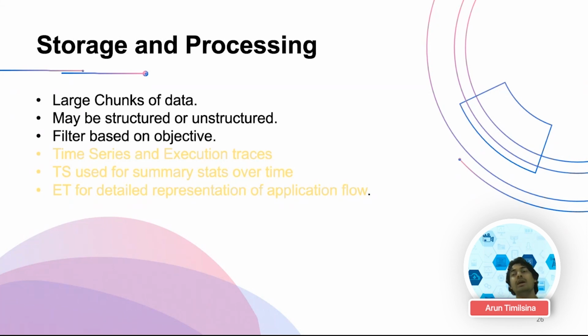Before processing the data, we have to filter based on our objective. If we are more focused on queries or input output, then we may have to make more use of DB related logs and the time taken by a particular query to execute. We should use those systems. And if we are more concerned about memory, then we may have to use the thread analysis dump data.